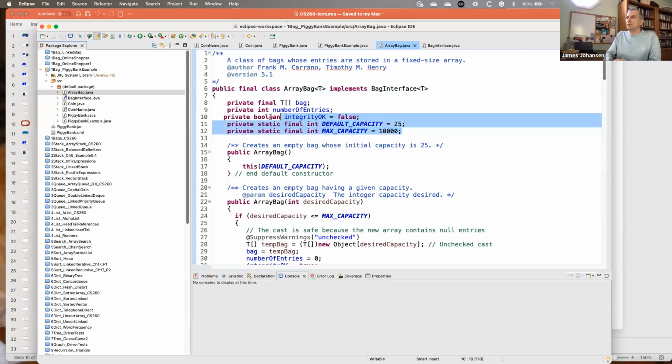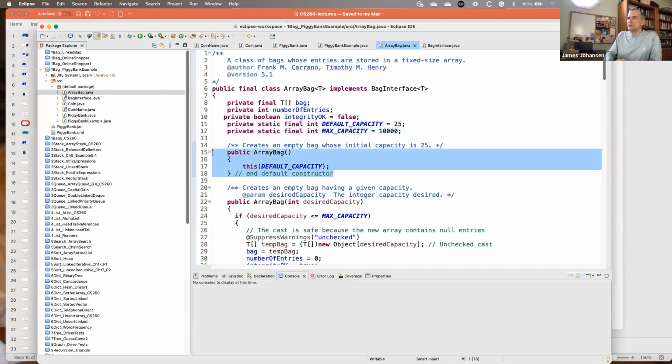These are the typical overhead that we've seen in the videos, that we have a default capacity and then we have a maximum capacity. If you don't declare anything, it says your array size is going to be 25. If you wanted, you can make your own capacity, but it's going to check that it needs to be less than a maximum capacity. If you want to make 20,000, it's going to say, nope, it's going to be 10,000. That's the maximum value. So we have these two constructors.